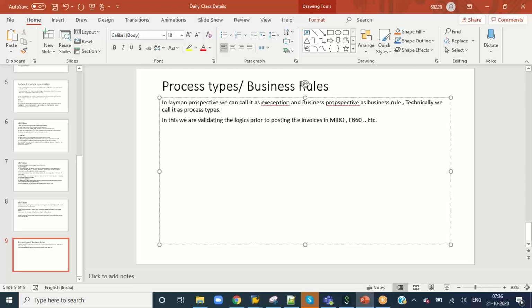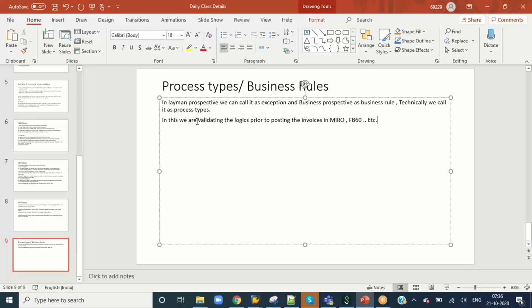You understand, right? We are validating the logic before posting, whether this extracted data is correct or not. That validation is given a meaningful name, and we call it a process type.